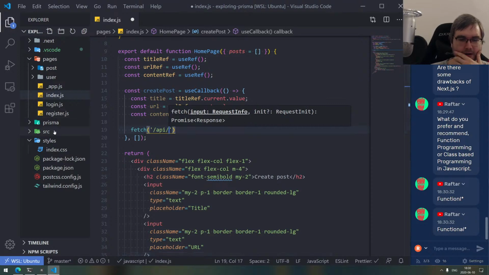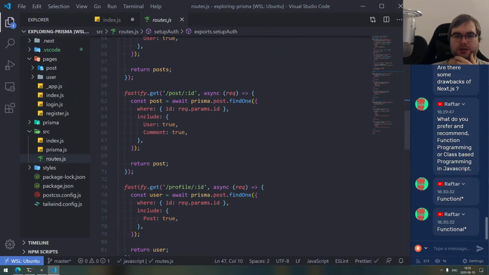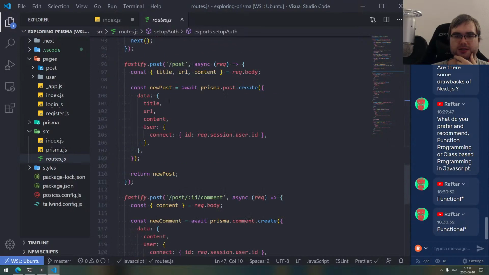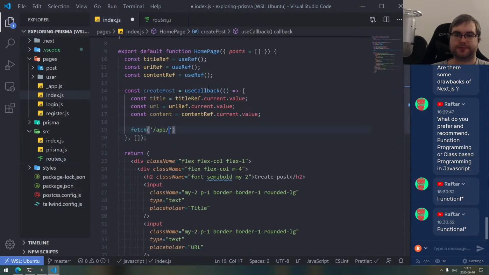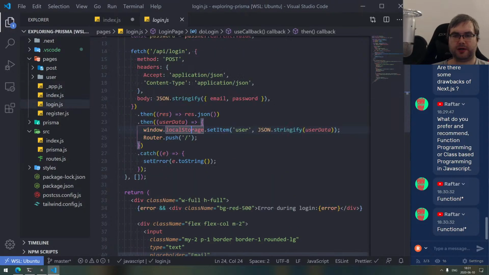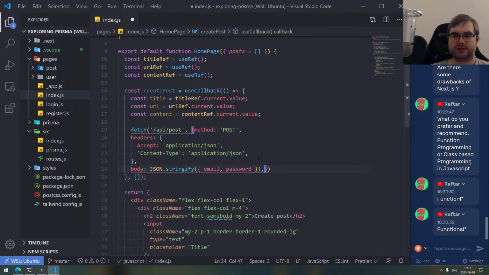What was the URL? So the URL was, this is gets slash, okay, so it's just /api/post, right? Okay, and then we need the same setup we did on login, but with different data, basically.